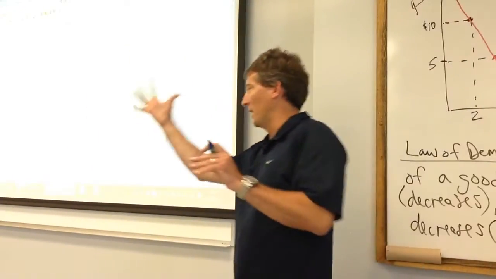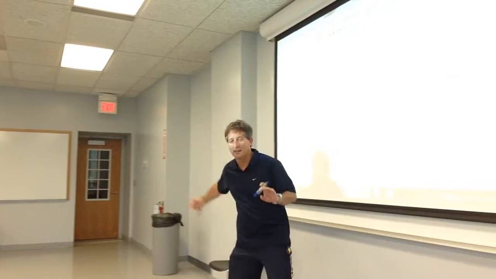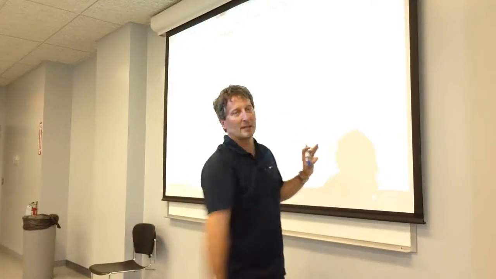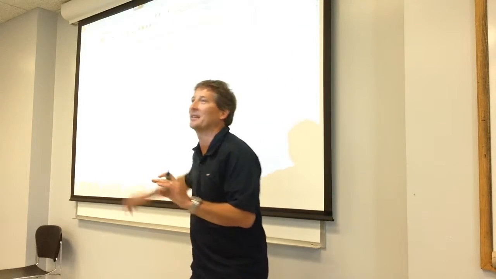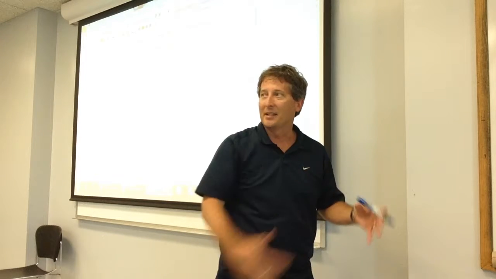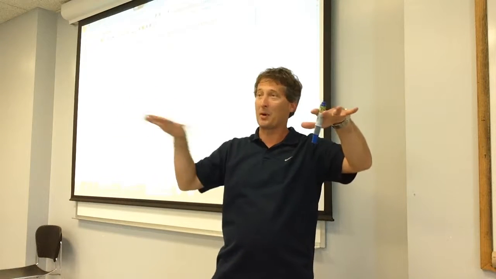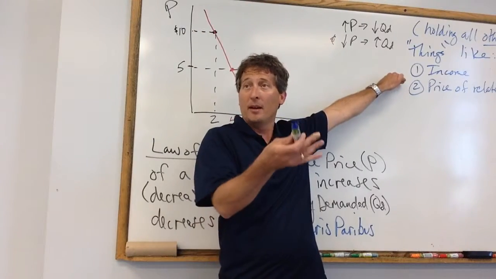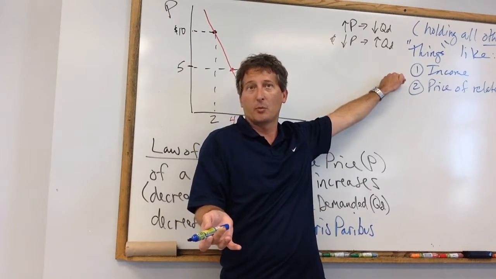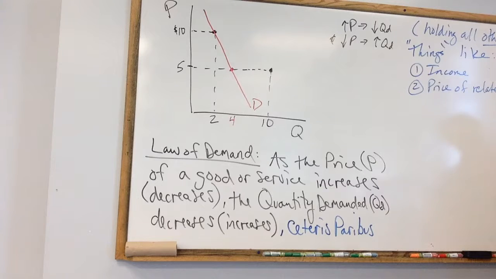So if the price of bowling has always been about $5 a time, you think, hey, let's go bowling. I'm pretty consistent, but the next time you go bowling, bowling shoe prices have doubled from $2 a time to $5 a time. And you don't have your own bowling shoes. The effective price of going bowling has gone up, right? Without the price of bowling changing, the price of the actual bowling lanes or whatever, that stayed at 5, but the price of a related good went up, causing you to not bowl as much, potentially, to reduce your quantity of bowling, right? So under these two categories, there's two things going on.